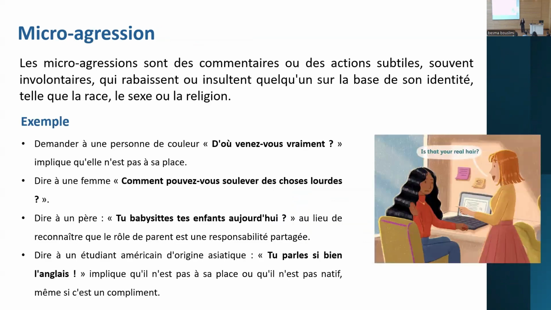Microaggressions are comments or actions toward some people. I think we all sometimes have microaggressions that we are unaware of. For example, we tell people of color, where are you really from? Or if we see a father taking care of his baby, we say, oh, you are a babysitter today? But the task of taking care of a baby is not just for mothers. Or we tell a woman, are you sure that you can carry heavy things?